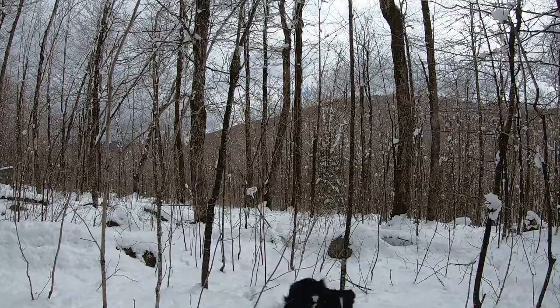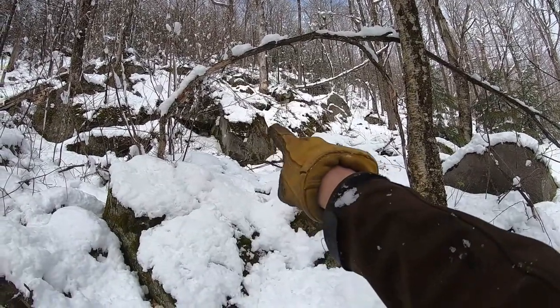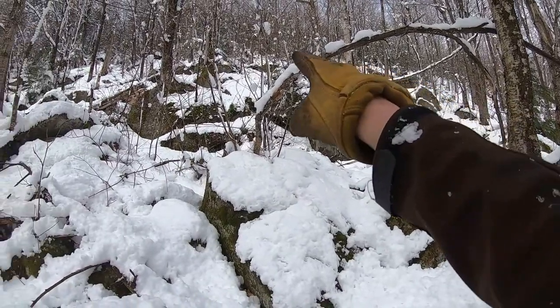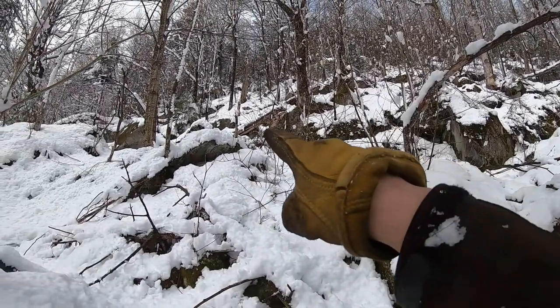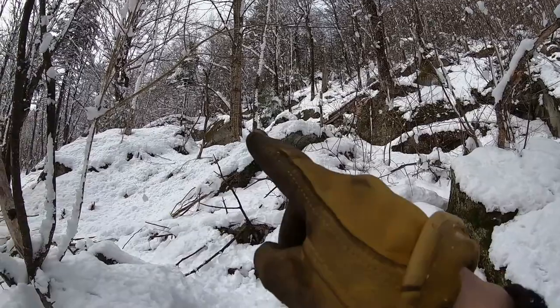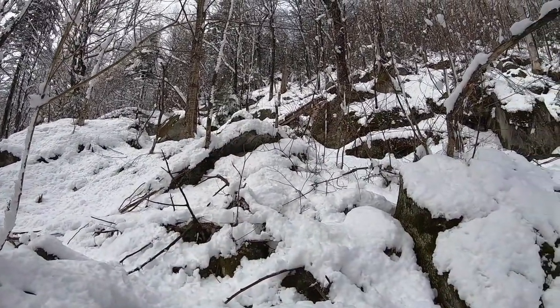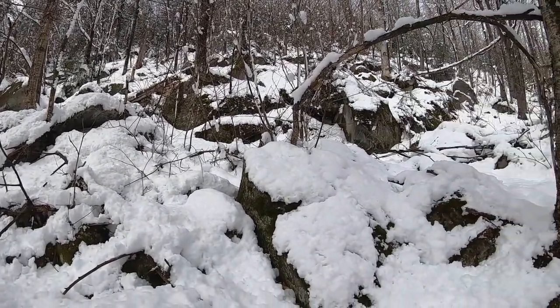Come on, pups. Well, as you can see, got all of these stones, this ledge. It's really steep right here. It's kind of mountain goat country, but I think that cave is up in there somewhere. So I gotta work my way through all these big stones, all these erratics. See if I can find it. Onward and upward.